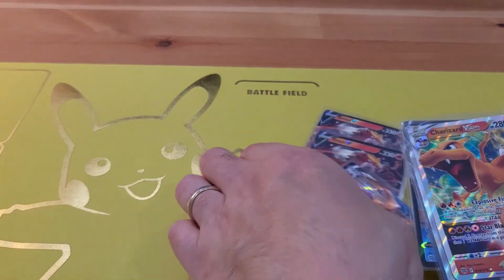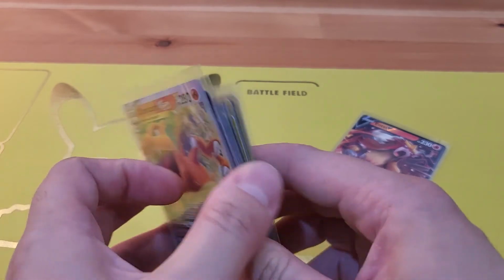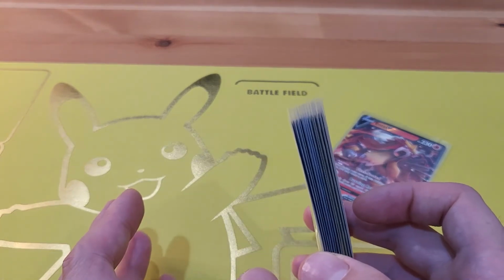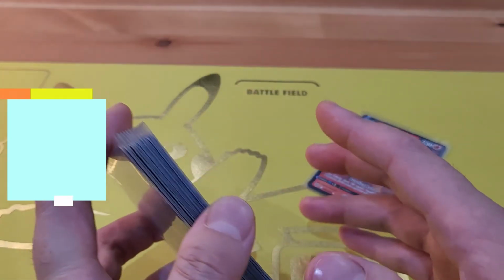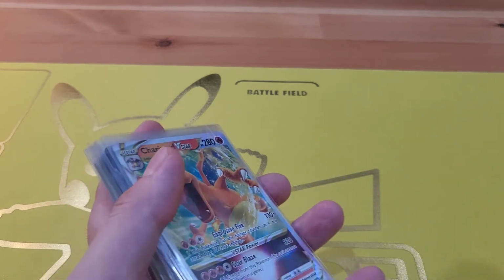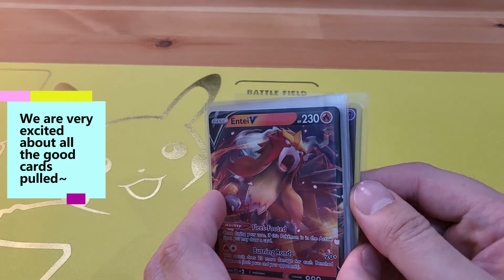Again, it's a good pull rate from 36 sleeved individual booster packs, a little bit better than what we got from a whole booster box. But considering buying these 36 packs cost us over $200, and a booster box is only about 170 Australian dollars, which means if we can normally pull 12 good cards from a booster box, and this time we pulled 14, the 2 cards difference can't make up the price difference. What do you think? It was a good pull rate. That's a lot of good cards we have.